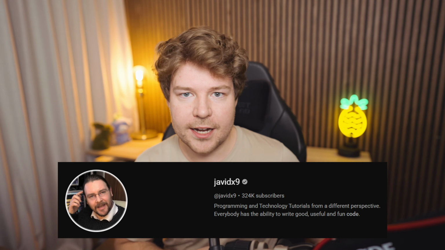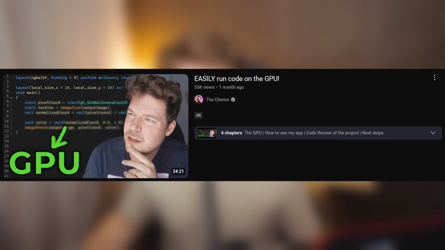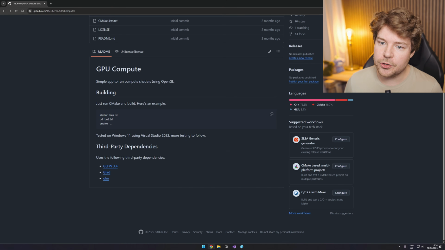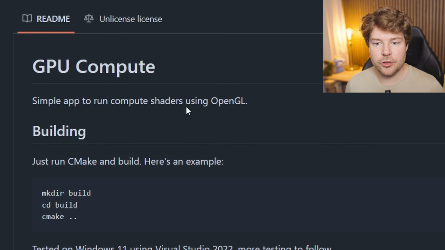We're gonna take this weird game, this weird pseudo 3D rendering, which is actually based off of one lone coder and his little engine, and we're gonna move it to the GPU using this GPU compute project that I made a video about a little while ago. I'll have it linked up there. Basically, it's just a simple app to run compute shaders using OpenGL. So we're gonna be moving this from, well, it'll still use C++, but from being mostly done on the CPU using C++, we're gonna move it to running inside a compute shader using OpenGL.